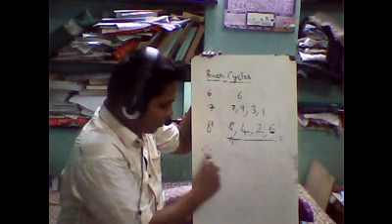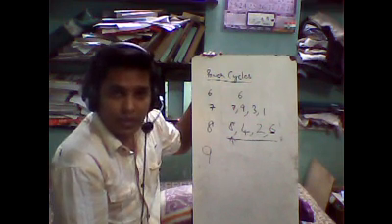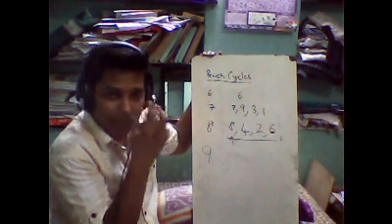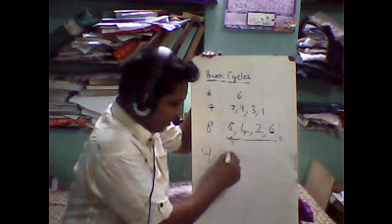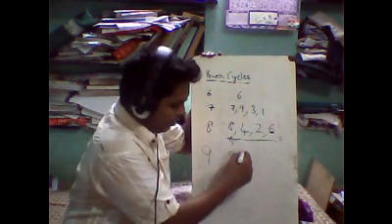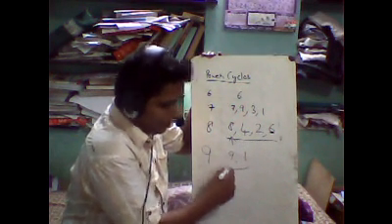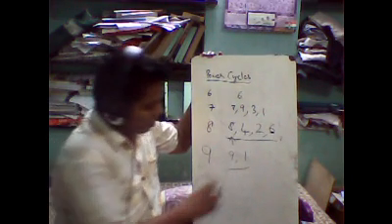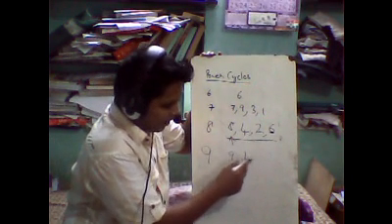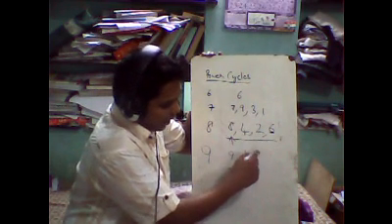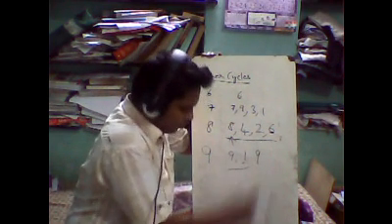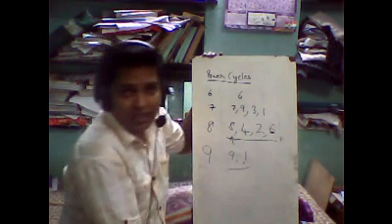Now let us look at the power cycle of 9. 9 raised to the power of 1 is 9. 9 raised to the power of 2 is 81. It ends with 1. And 9, 1 is the power cycle of 9. 9 raised to the power of 3 involves multiplying 9 with this 1, which will again result in the last digit being 9.